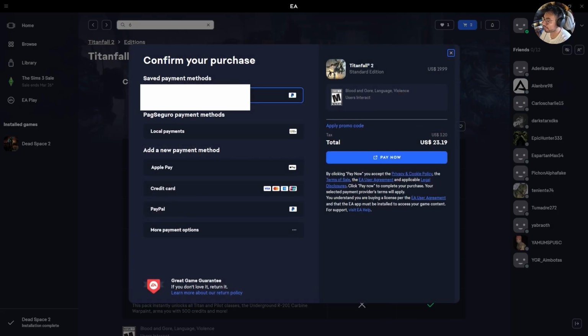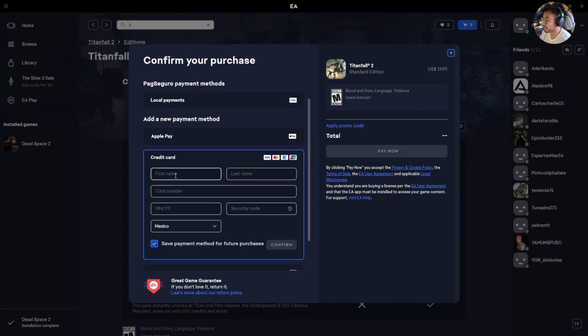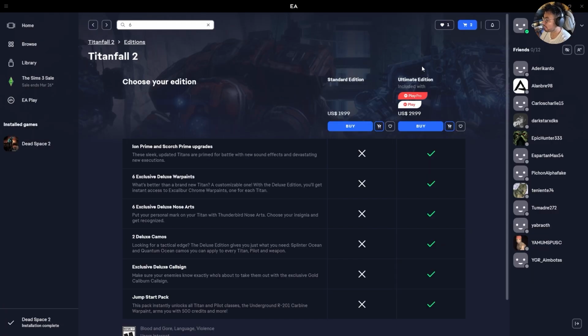In my specific case, I've already logged into my PayPal account, which is why it's showing up as a payment method. But here, for example, you can select a credit card and you're going to enter your credit card details, your first name, your middle name, your credit card number, the expiration date. Remember, it's the month and then the year. Then we enter the security code, and here will be the country where that card is from. Simply, you just click. And here we have many countries. Simply select your own. Finally, you'll just click where it says Play Now, and it will automatically be purchased, and that would practically be everything.